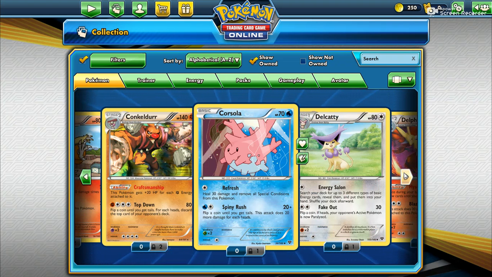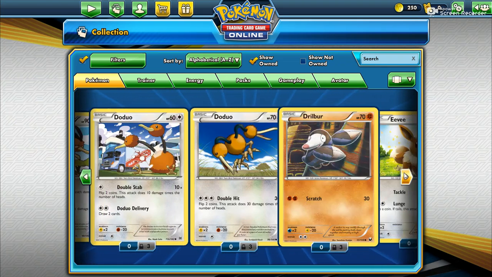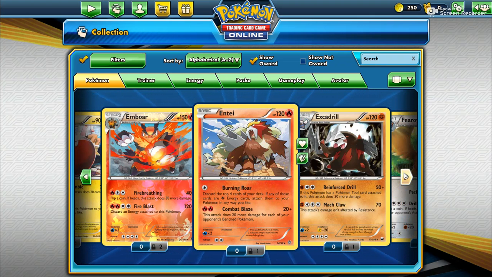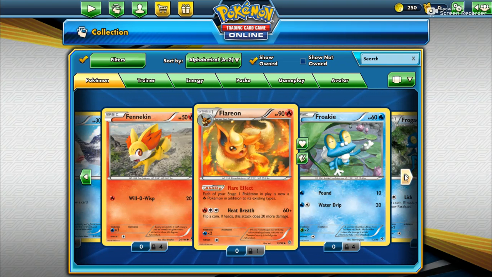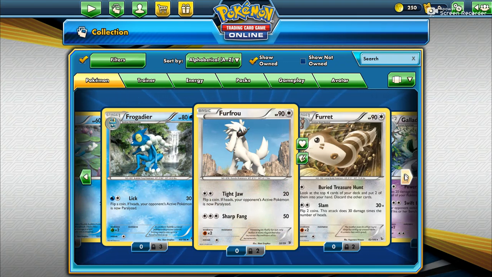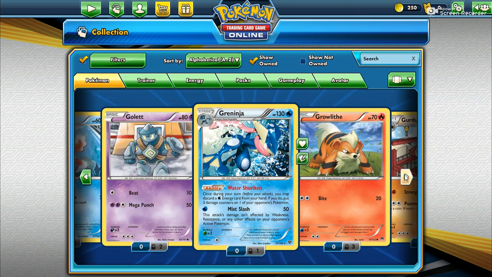Conkeldurr, Corsola, Delcatty, Delphox, Dewgong, Dodrio, Doduo, Eevee, Electrode, Emboar, Entei, Excadrill, Farfetch'd. Yeah, there were so many. And we don't have to buy starters. We have all the starters in it, and every evolution.